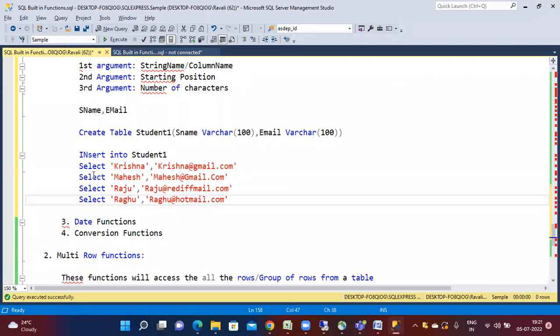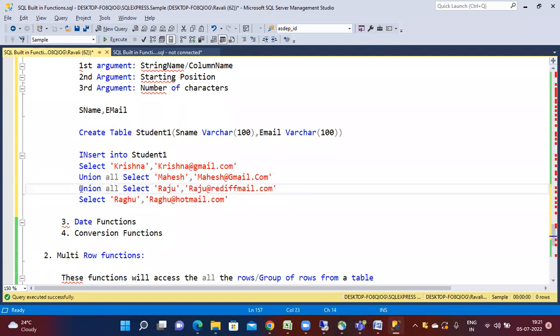If you want to run multiple select statements together into one result set, we need to use set operators. That is our next class. For now, I'm simply using union all. This is one of the set operators which we use to merge all the select statements' result sets into a single result set.